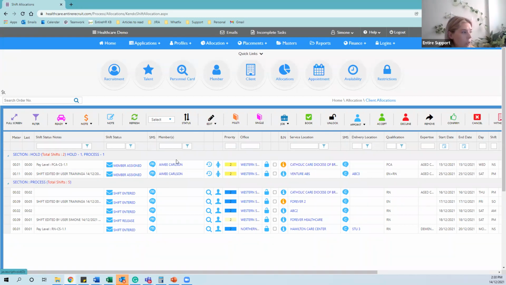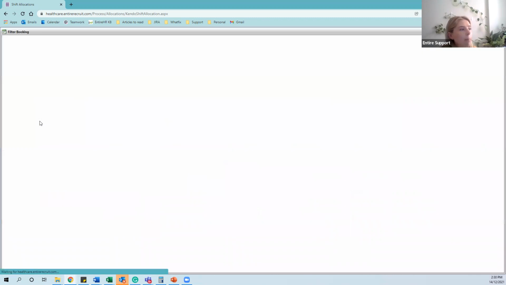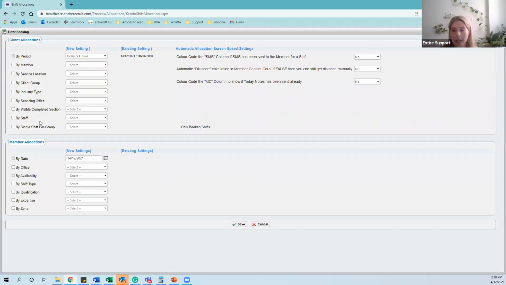Now what I'd like everyone to do is open up your filter icon in the top left here. So the filter icon applies a filter to your allocation screen. What I mean by that is, as soon as you start to use your system, there are shifts in the past that are there. So we don't need to load our past shifts because they should have occurred.